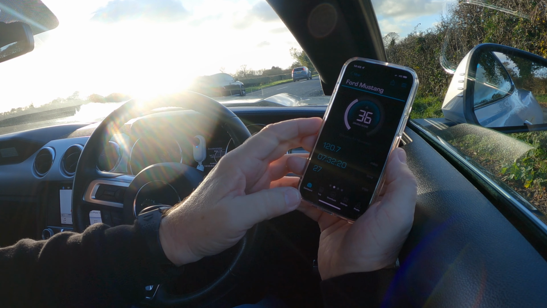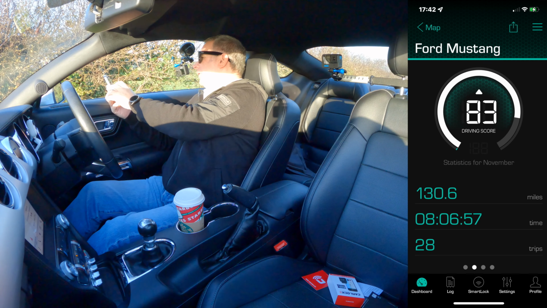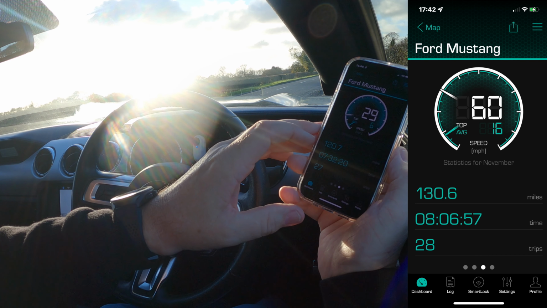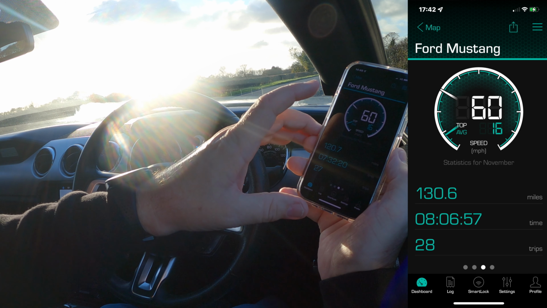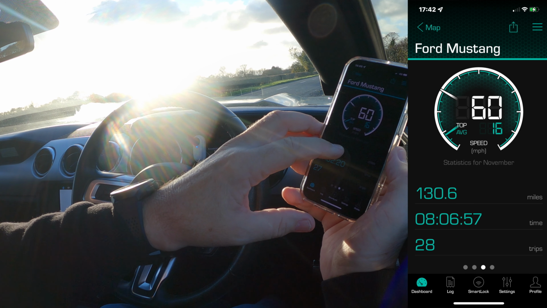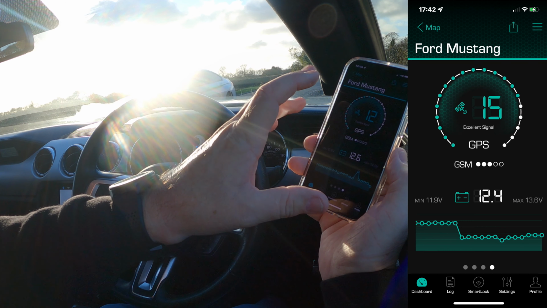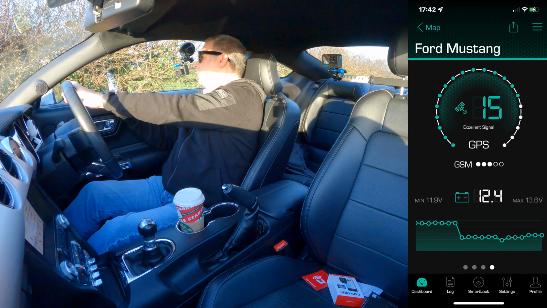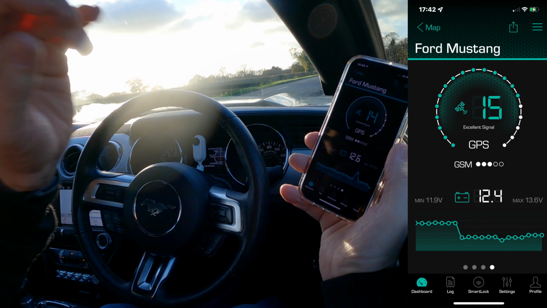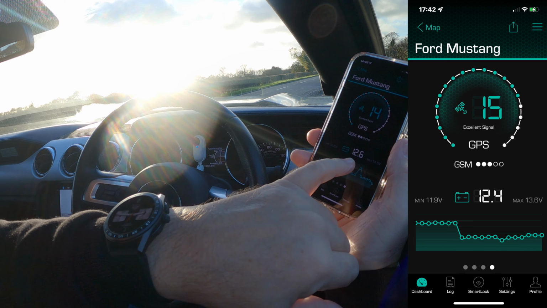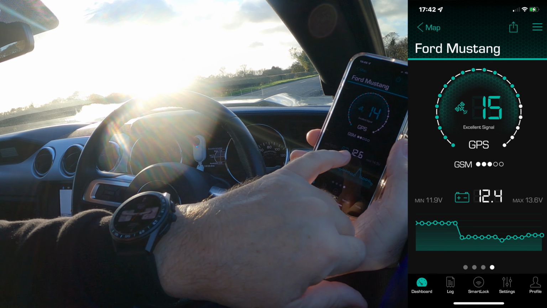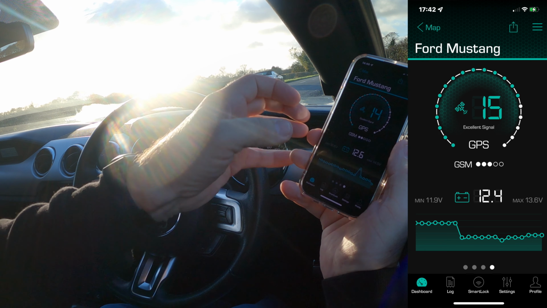Then on the next page, there's your driving score again, the time you've been driving, your trips and so on. And that's your GPS signal. Down here, battery voltage.